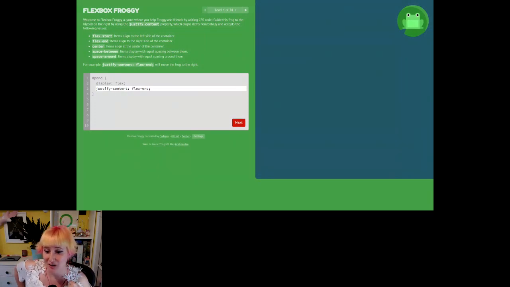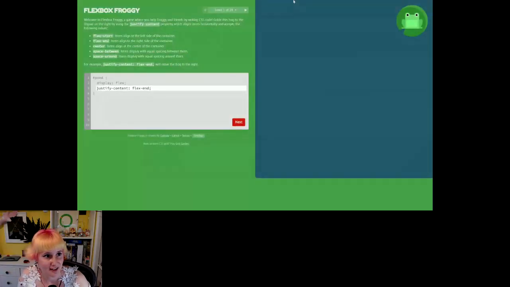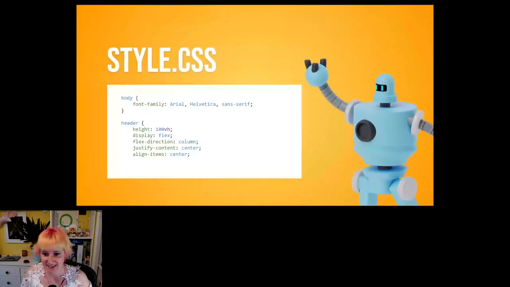We will talk about Grid later, and there's also a game called CSS Grid Garden, which is for learning CSS Grid. This is also super cute. And it'll teach you how to make CSS grids, but that's jumping ahead of myself a little bit. I've lost my share. Let's jump back in here. Okay, thank you, Flexbox Froggy. We're going back into here.